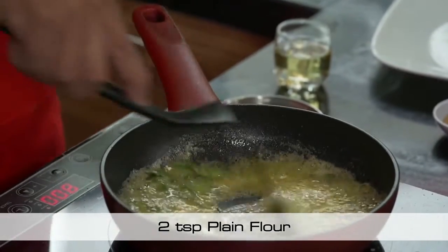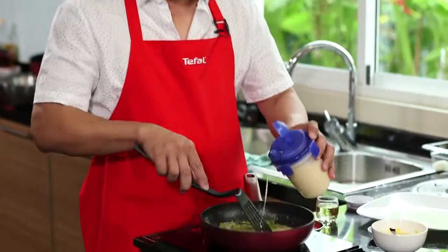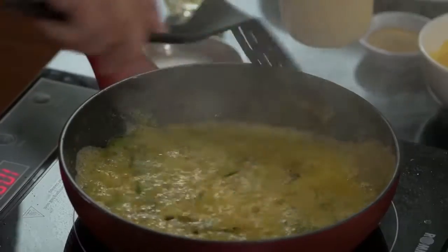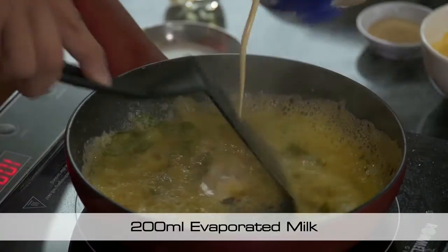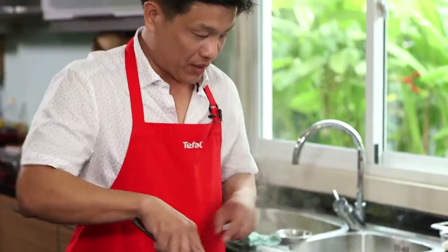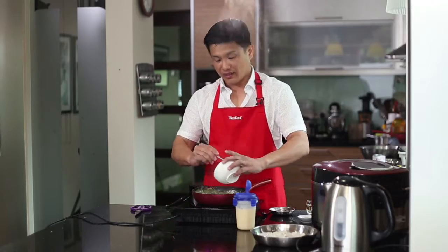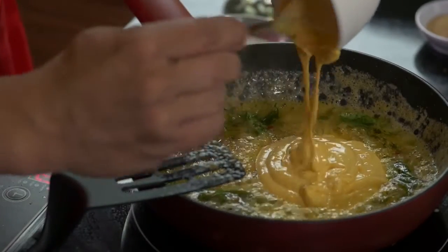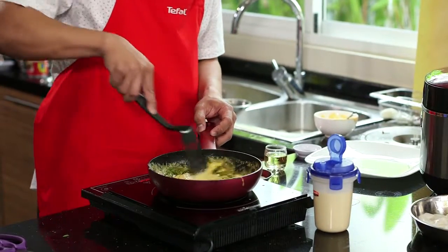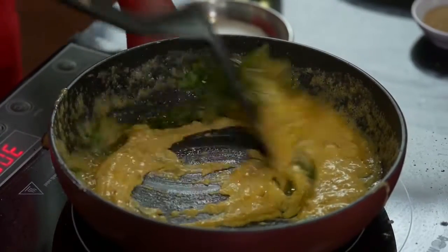So now you start adding your evaporated milk in a little bit at a time. As you add it in, it will start to thicken up. You can see it's starting to thicken up. We will use about half a can of the evaporated milk, and then we add in the egg yolk. Okay, keep stirring it so that the butter and the milk will get emulsified.